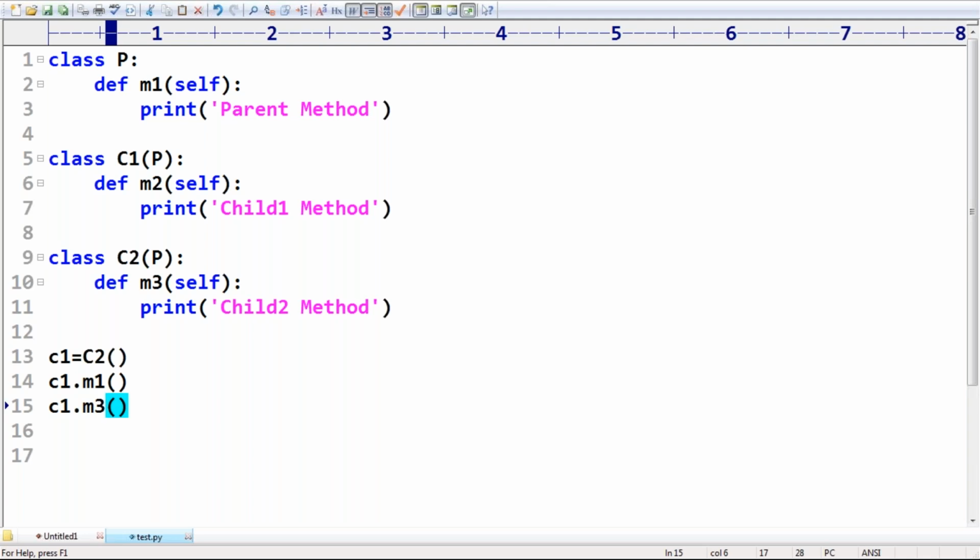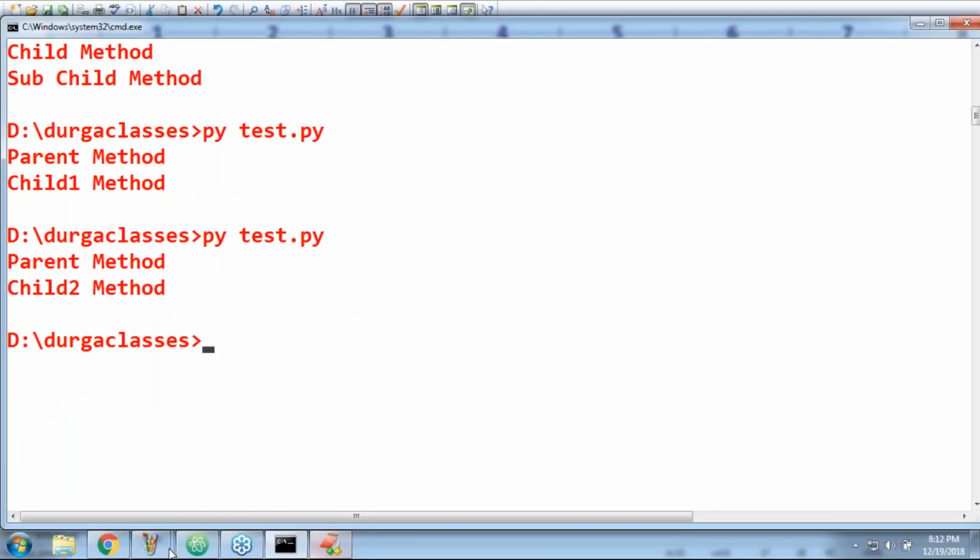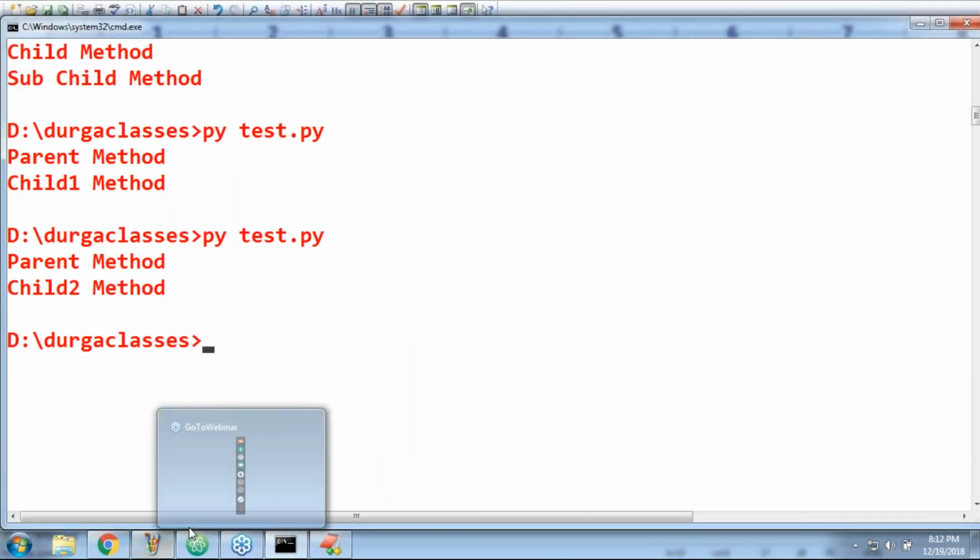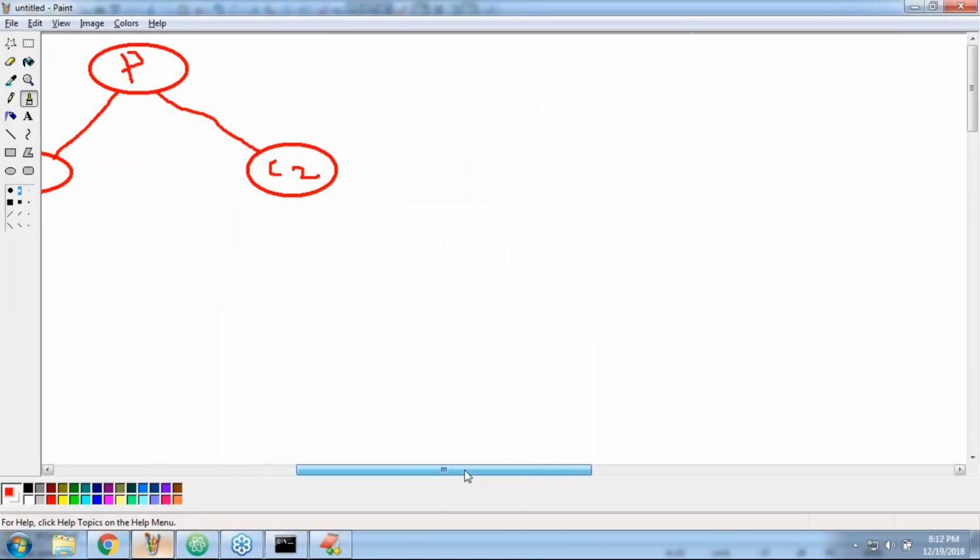What is the first inheritance we covered? Single inheritance: one parent, one child. Next, if you are taking one parent, one child over multiple levels, that is multilevel inheritance. Next, one parent but multiple child classes is the concept of hierarchical inheritance, right? Remember this one. Next, the fourth one, very interesting: the reverse of hierarchical inheritance. What is the meaning of the reverse of hierarchical inheritance? Can you please tell?